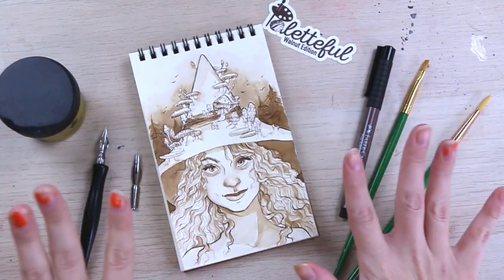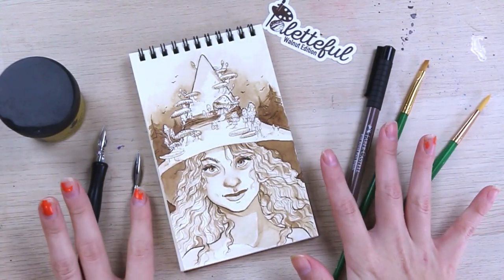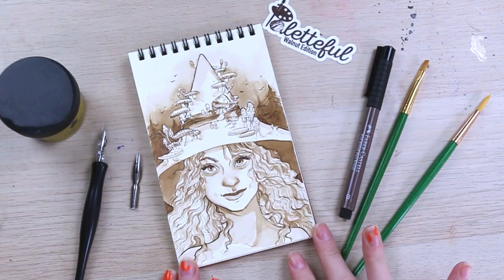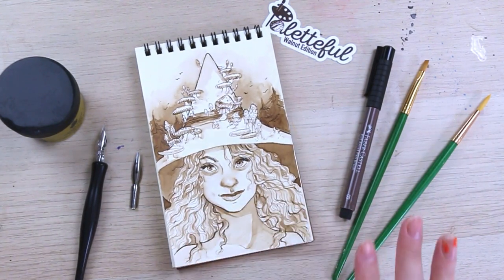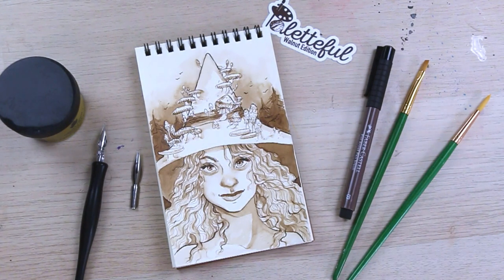And here we have it, another amazing box from Paletteful Packs. Like I mentioned before, this is probably my favorite box, and maybe even my favorite art that I've made with a Paletteful Packs box. I just had a blast, and I hope you guys did too.